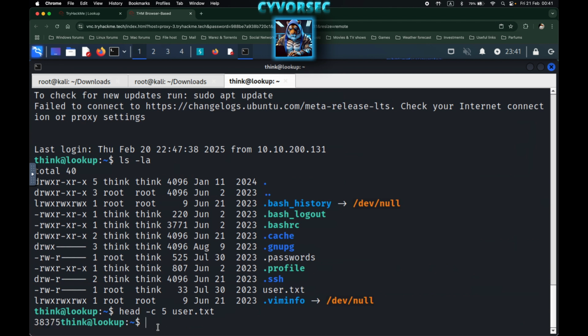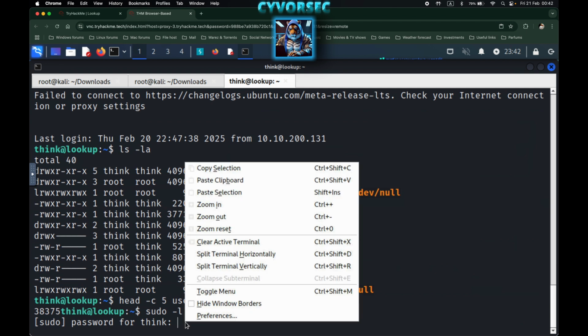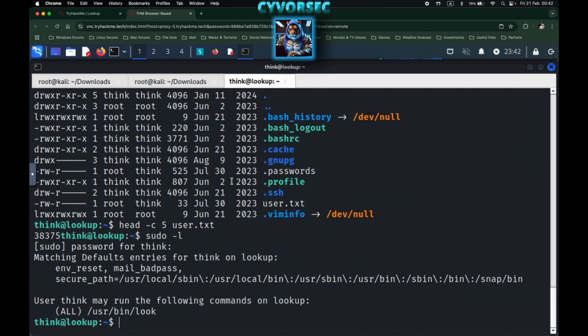So what do we need now? We have to become root. First thing you always do is check sudo -l, because we now have the password. Paste. We get everything we need. We can execute this as a root user. Let's see what this command does.